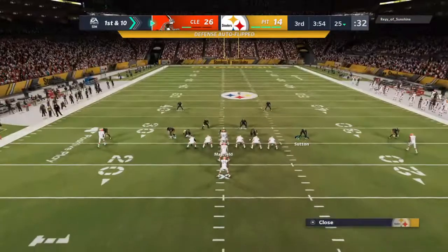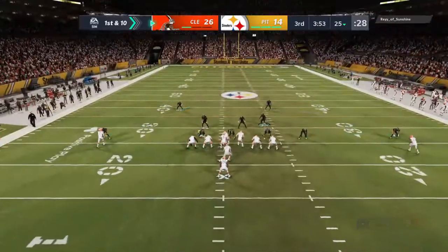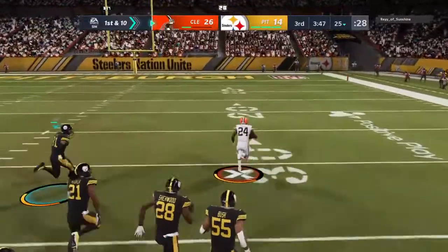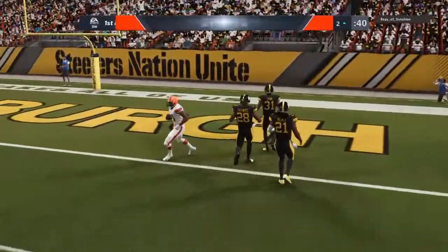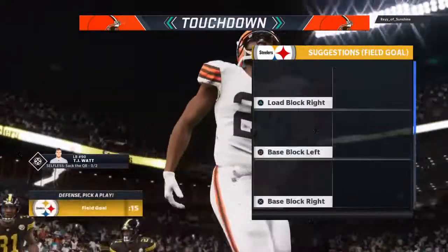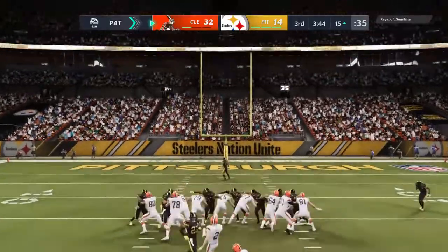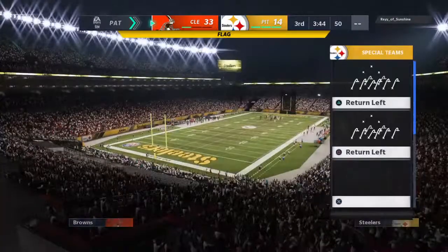The Browns drive about to get started. Their lead down to 2 scores after the touchdown a moment ago as they start with a 1st and 10. Oh, he's got a little daylight. He's got daylight. He's at the 30. And all the way in. Touchdown, Cleveland. Nick Chubb with 2 touchdowns on the season, both in this game. And the Browns add on to their lead. The PAT would extend their lead, but there is a flag on the play.